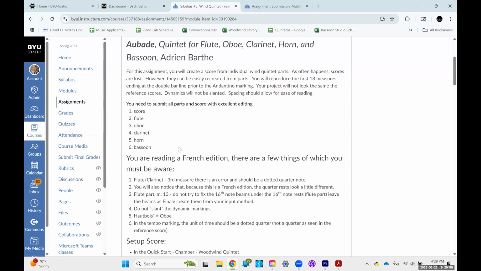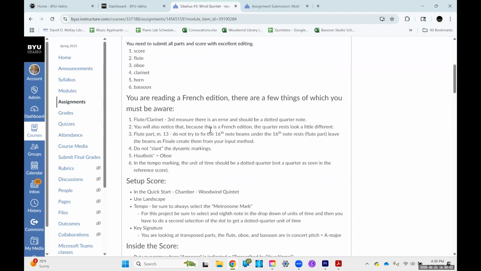So that's great. And as I just said, you're reading an old French edition. So there's a rhythmic error in the flute and clarinet. You really need to know that because if you look at the reference score and you attempt to put in what's there, you'll always be an eighth note wrong. So there's an error there. Let's see. Quarter rests look a little bit different. I'll show you that.